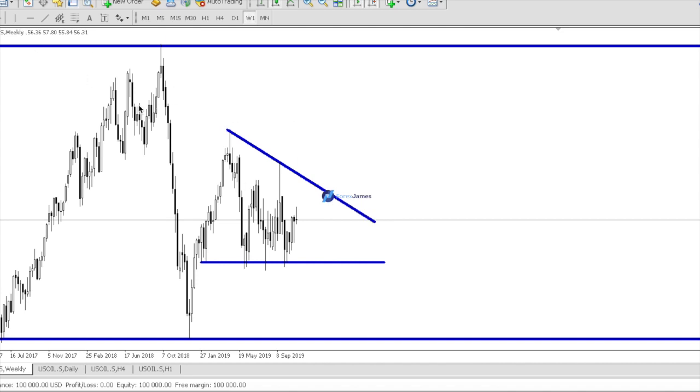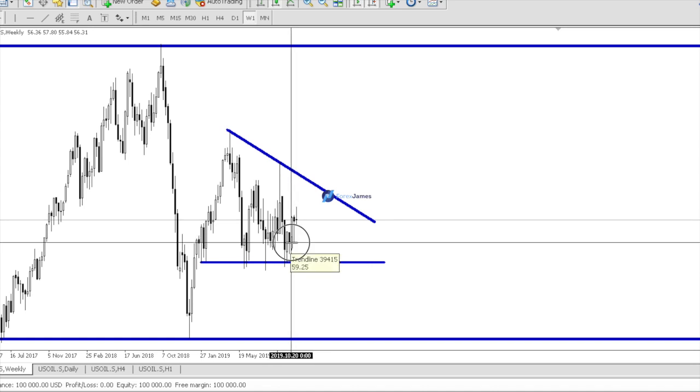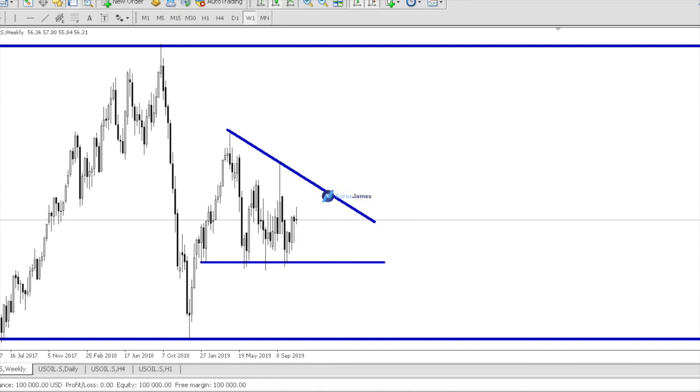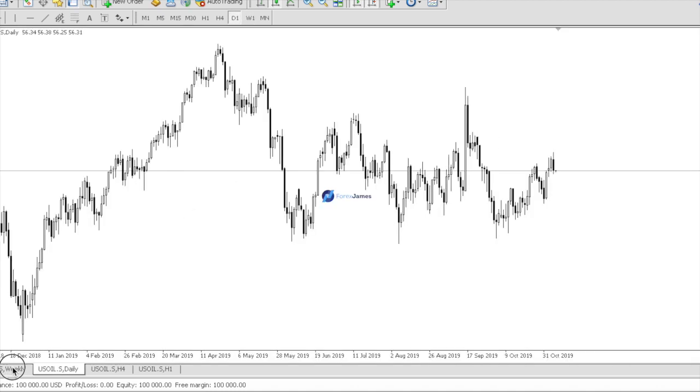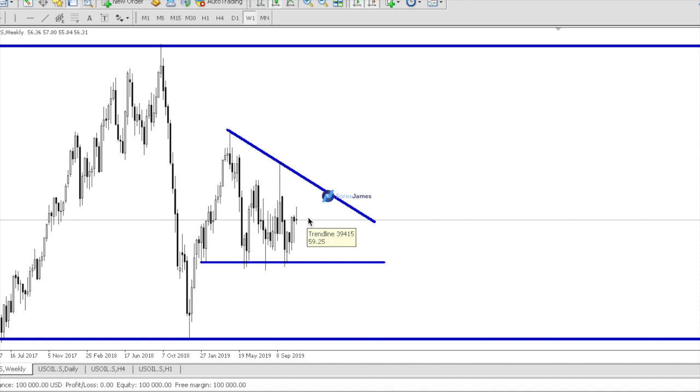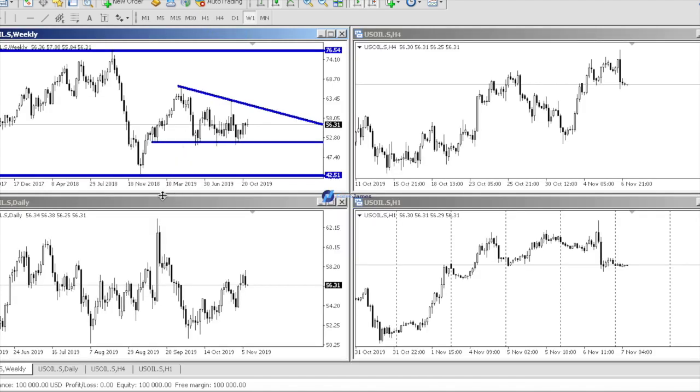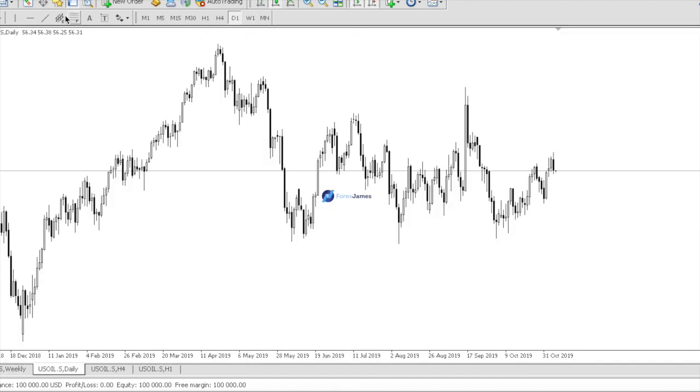But I wouldn't be very bullish right now because we've missed out on a lot of this move. If it was 3 or 4 weeks ago, we'd be somewhere here. I'd be more bullish because there is more room, there'll be more pips for us to the upside. We'll go on the daily. So remember, on the weekly, my analysis says it may potentially head higher. What do we have on the daily?